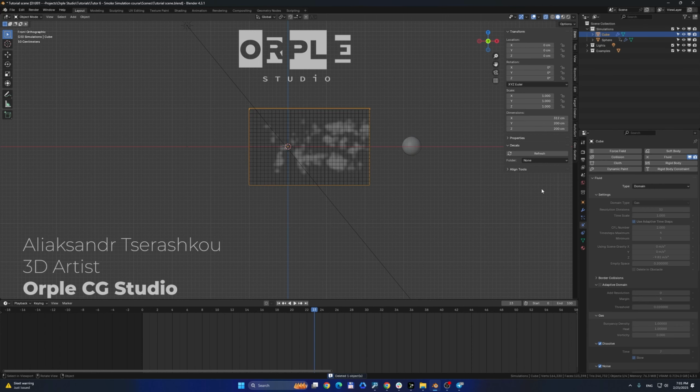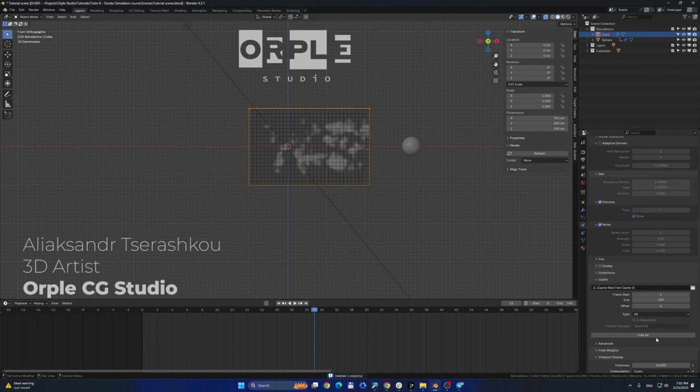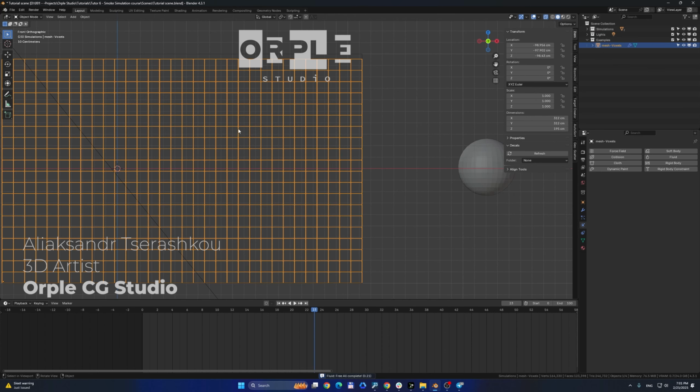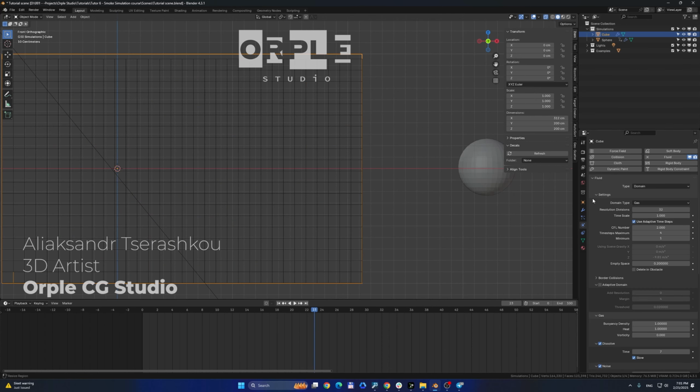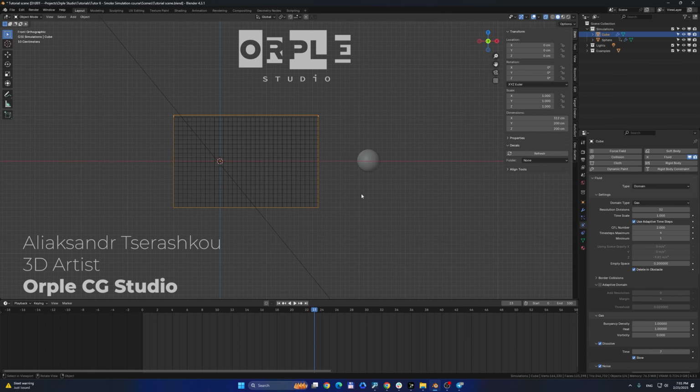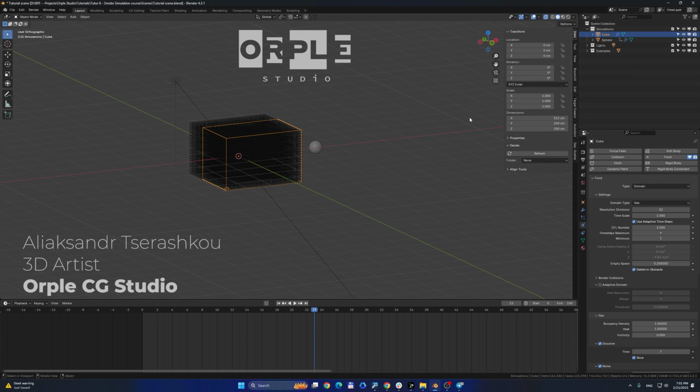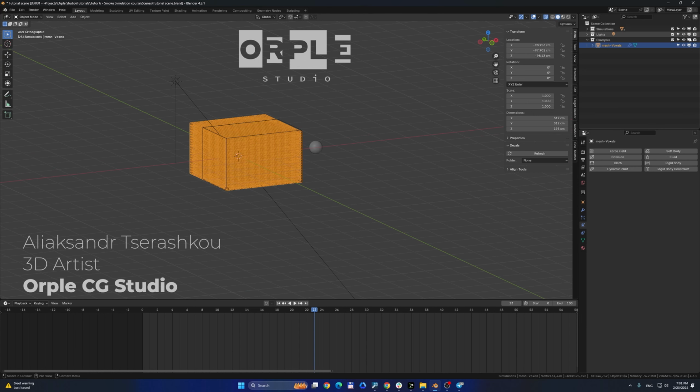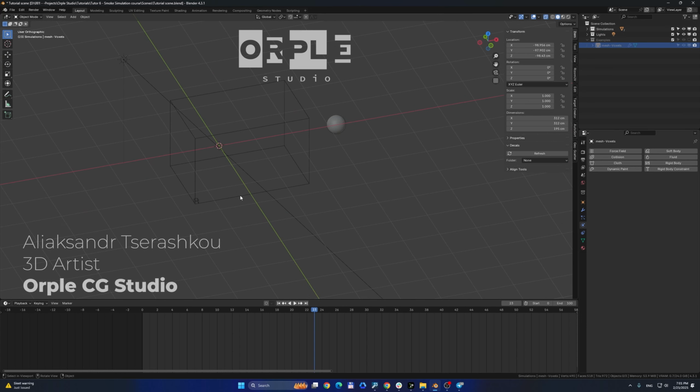Okay, let's remove it. Let's delete our bake and switch back to preview in viewport. Okay, what is our next parameter? Delete in obstacles. For some reason I did not find how to make it work. The main logic is, let's remove our voxel grid.